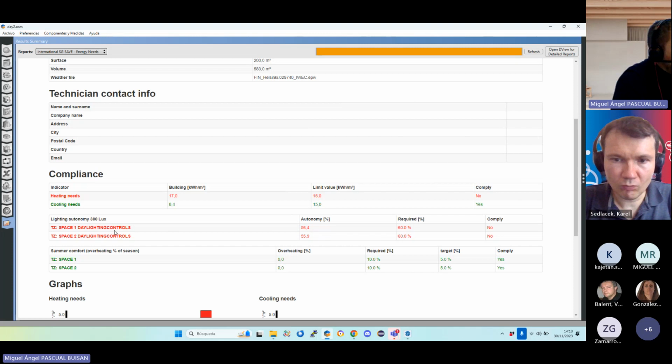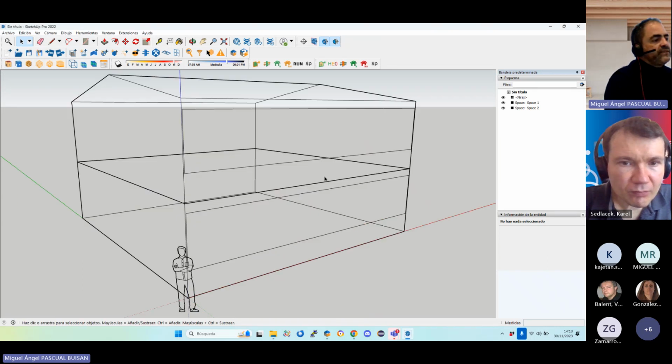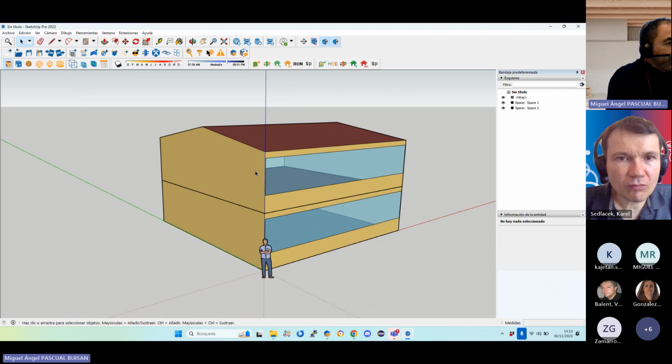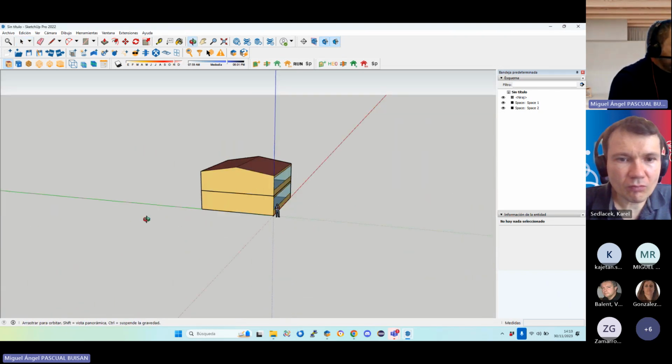So what can we do now? For example, I guess maybe that if you need natural lighting in your building, you need more openings in the rest of the facades. So, okay, let's try, for example, to have some openings in the north facade. So now this starts maybe like a little game. Okay, what can I do to improve these results?